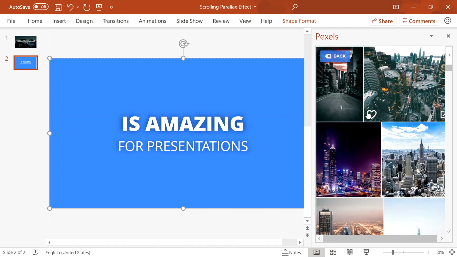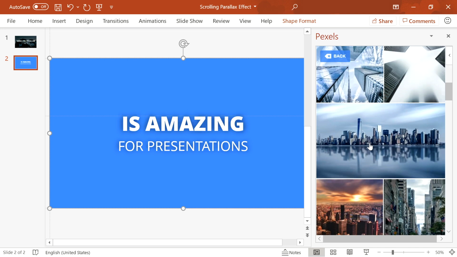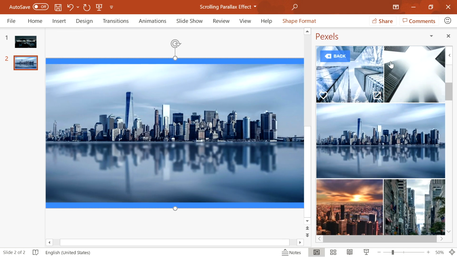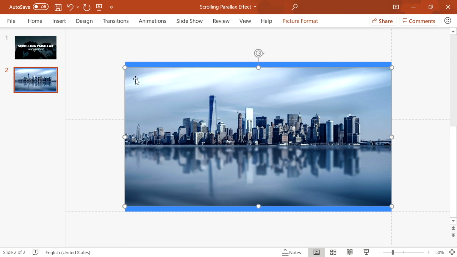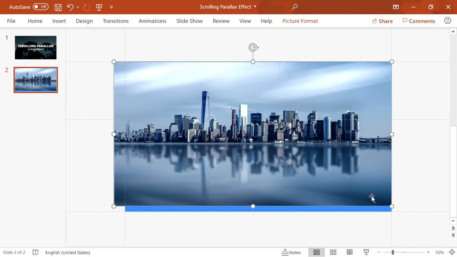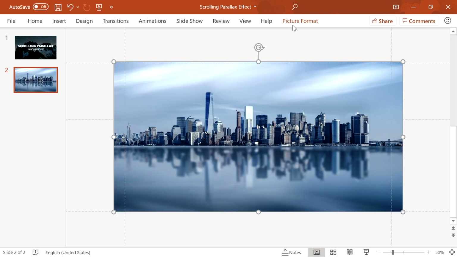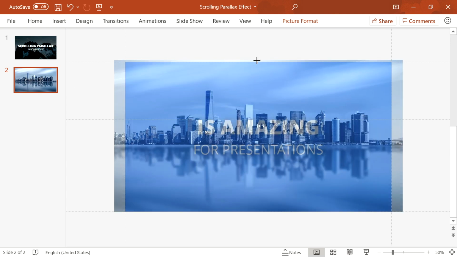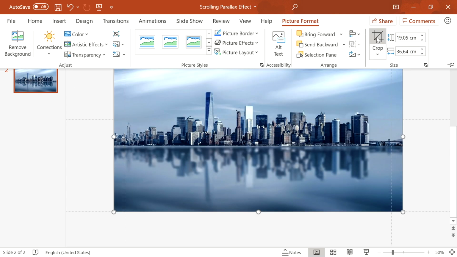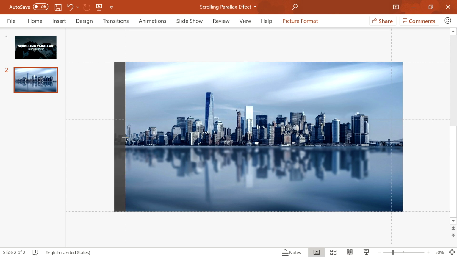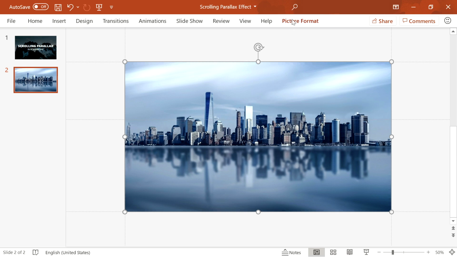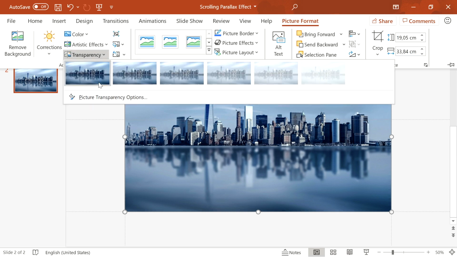Now, here's one important thing you always have to keep in mind when building your slides separately at first. You always have to use a movable shape or image as your background and cannot make use of the slide area background. Okay, here we have a beautiful city image. We're gonna crop it to make it fit the shape background and make it transparent so that it slightly overlays the blue background shape.